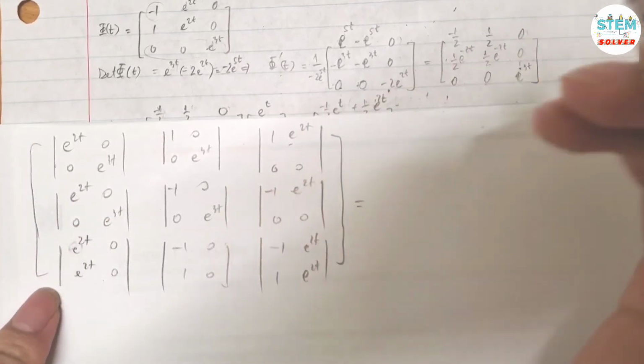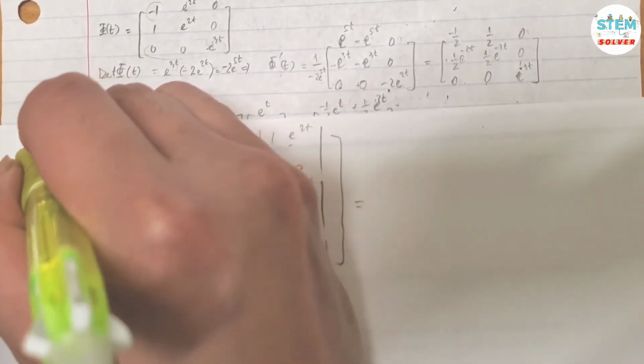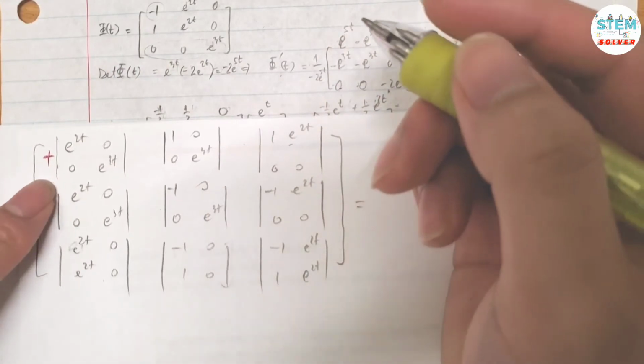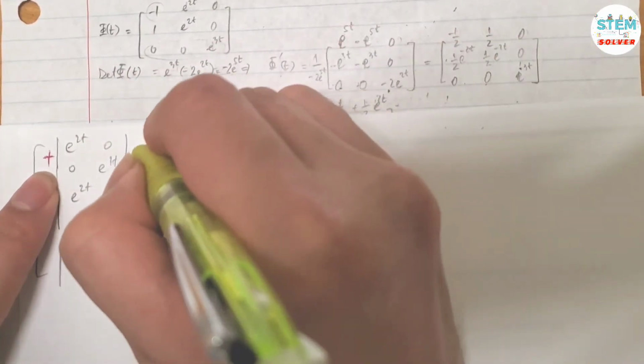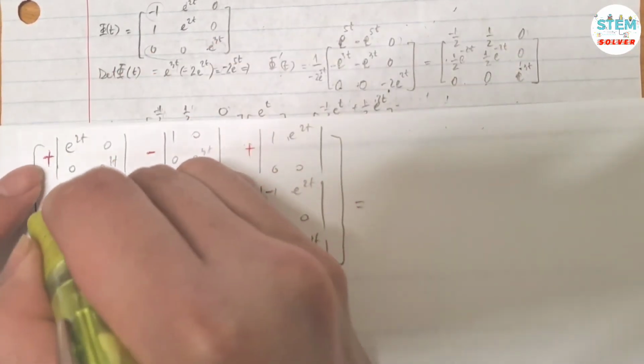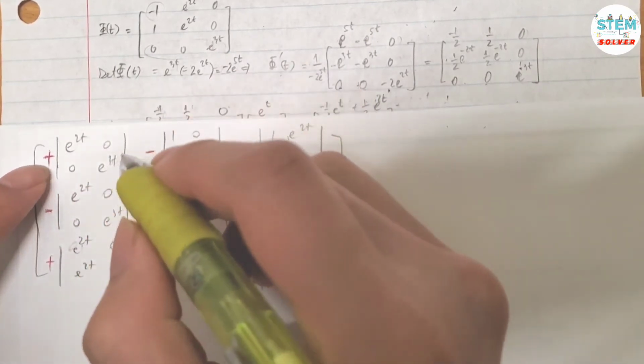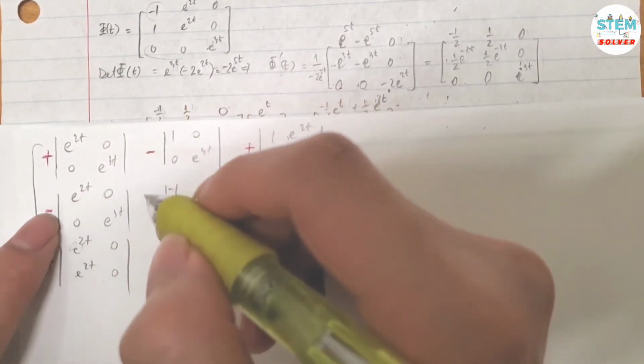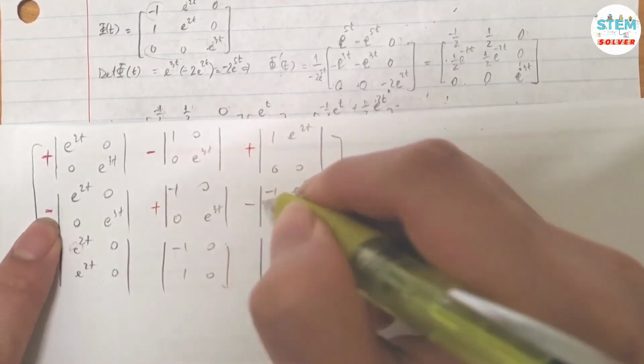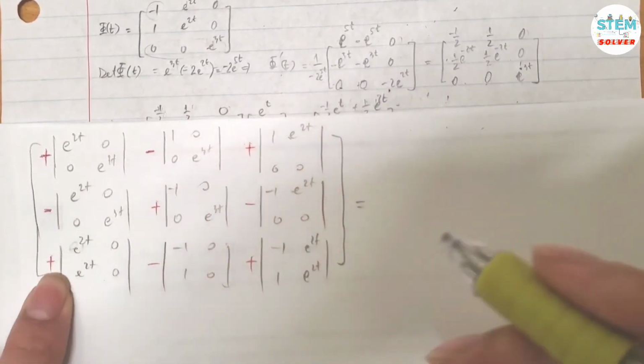All right, and then the next step is to assign their signs. Starting with positive, you are going to alternate the signs: positive, negative, positive, positive, negative, positive. Always start with positive, no matter what. That's the convention. Now over here you have negative, then positive, negative, positive, then negative, positive. Now simplify this one.